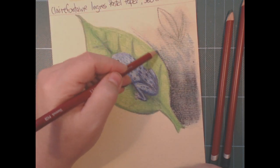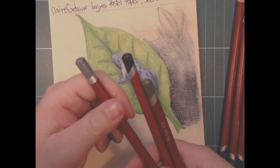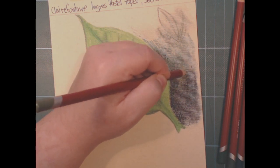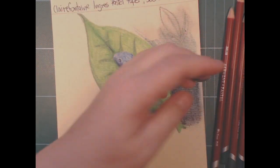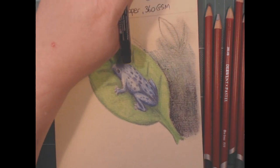I don't think I'll ever find a paper that is good for just straight pastel pencils. It's not even half fun to do. It's scratchy and, yeah, no, not really good. I'm not gonna continue this.